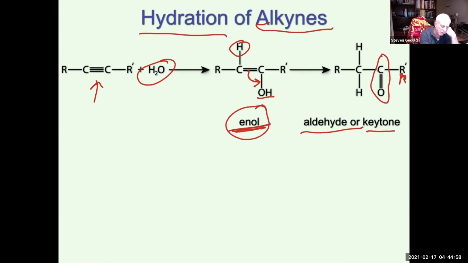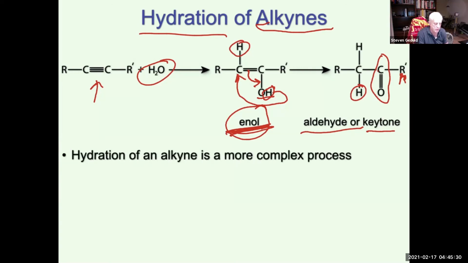When it forms an enol, a double-bond carbon with an OH group, the oxygen is so much more electronegative, which means it likes electrons more than carbon. It's going to pull those electrons from the double bond towards itself, and it's going to take this hydrogen and sling it back over here. So it's going to form a double bond to the oxygen, kick that hydrogen off, and form that new hydrogen over here. So hydration of alkynes is very special. It forms an enol, which forms an aldehyde or a ketone.